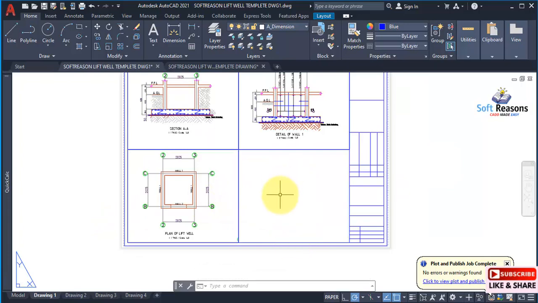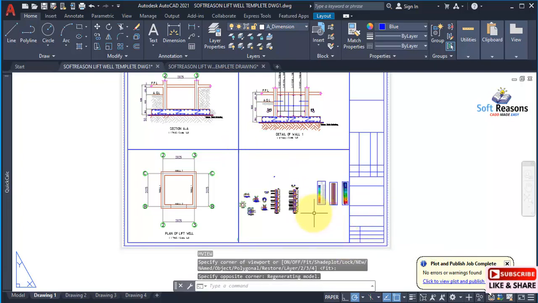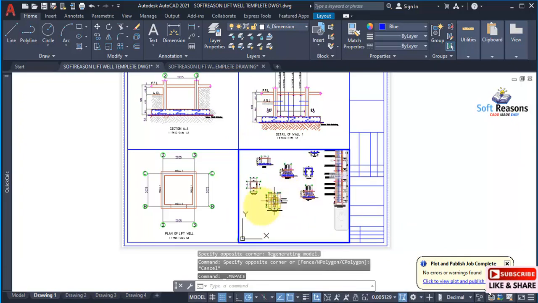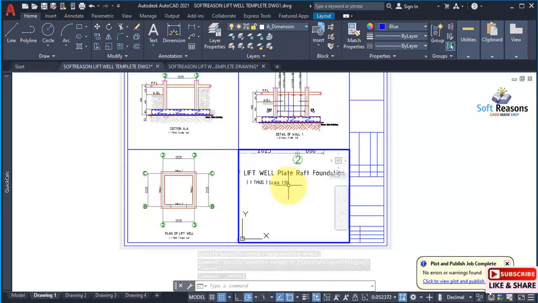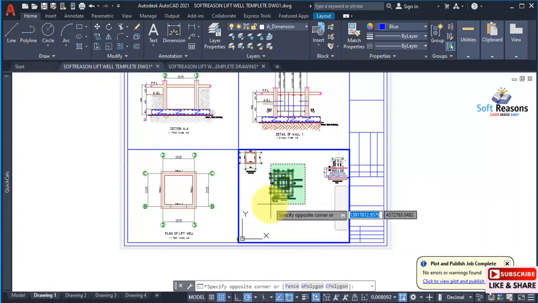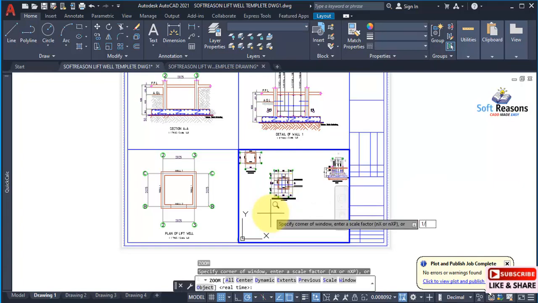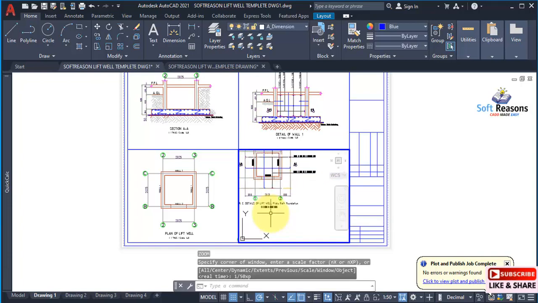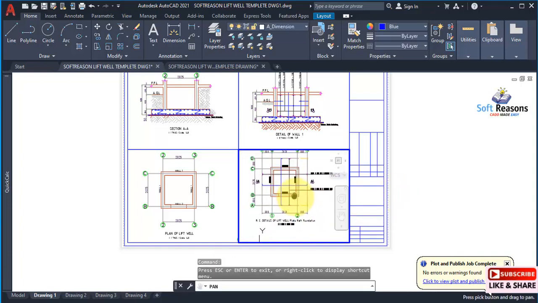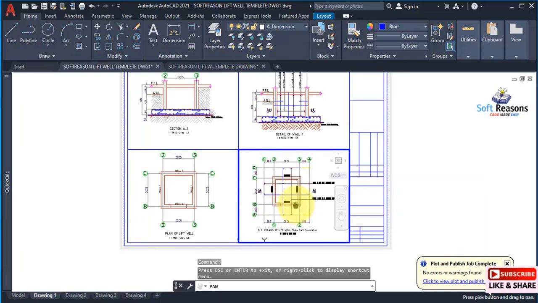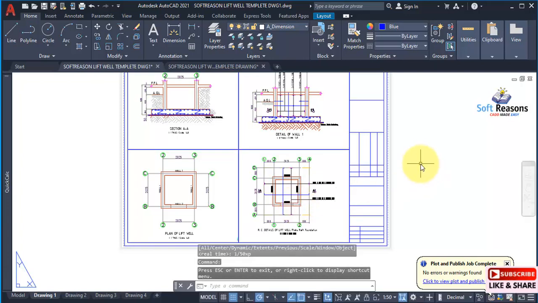So we will proceed MV just like this, okay, and we will pick the first and the opposite corner point, double click right there, and then zoom it closely. This time around, let's check this scale. This is 1:50. All right, so we will be using scale 1:50. Get that highlighted just like this, Z on the keyboard, and then 1 divide 50, then suffix it with XP, enter. Use the pan option to pan it so you can position it very well. All right, so you have to just escape the command first, click outside to deactivate the command.